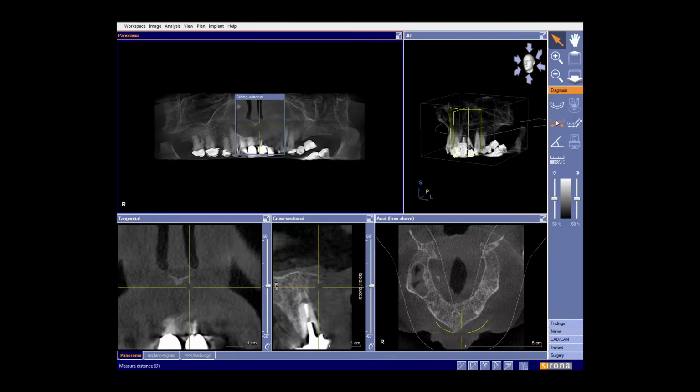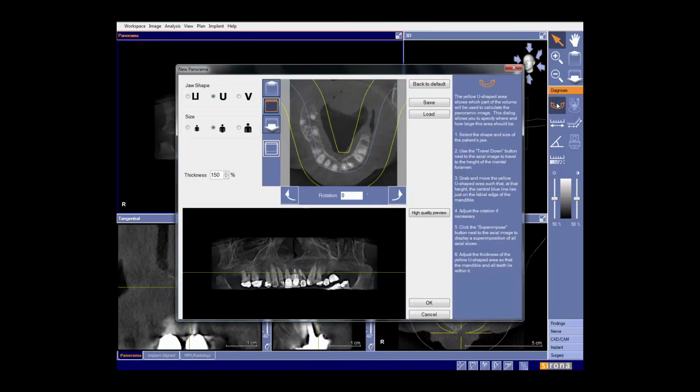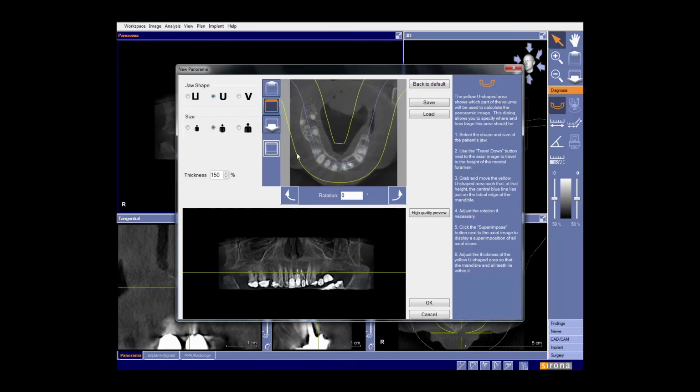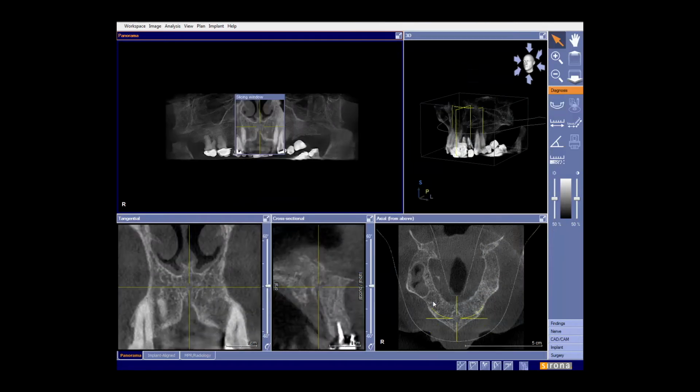In all of the boxes there is a small arrow on the top right hand side which will extend these to open them fully. But first of all, orientate the slice of your scan for the panorama. This is the blue line which is accessed in this box window on the right side. Make sure this is positioned in the lingual aspect of your arch and use the icons within that box to get the correct size for the blue line.